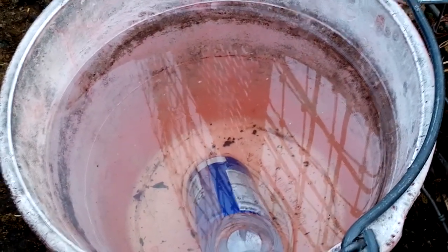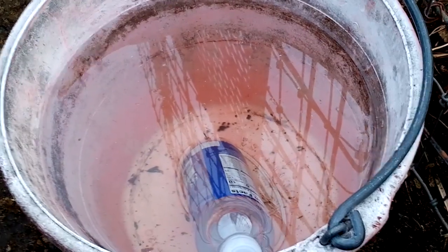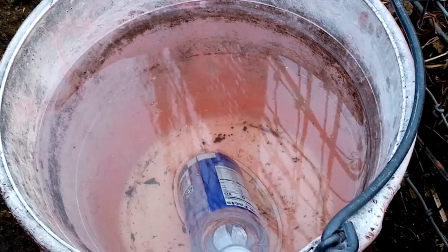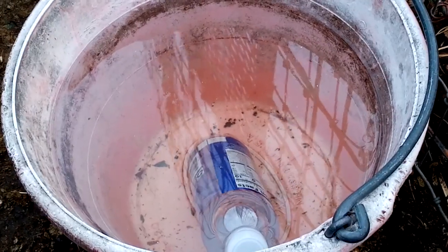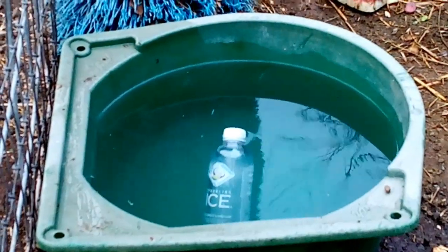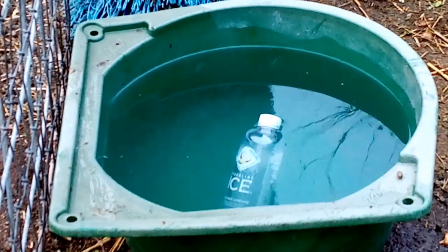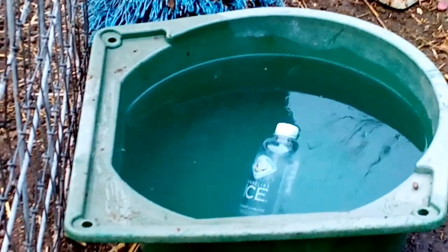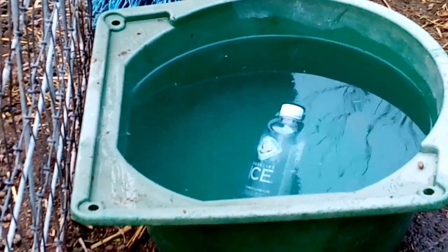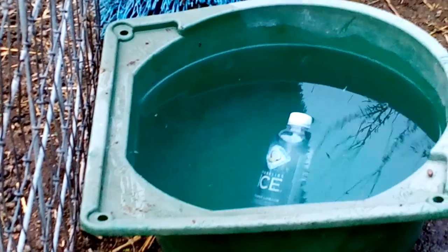Now, there is going to be buildup on top and around the sides - that's just the way it is. It's not a heater. It's just designed to keep an area from freezing, not to keep the entire thing from freezing. You see how that water bottle is floating? The idea is that it'll have a spot that floats, and the ice around the water bottle will stay thin and maybe not as frozen. Hopefully the critter will go and bump it with their nose and push it down, allowing them to access the water. You're going to have some that pull it out - it just never fails.